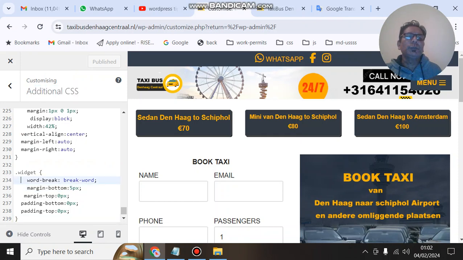This is what I'm going to show you again. Put the widget class in your additional CSS and then you can achieve it. So that's a small video. I hope you're going to like it, and you can very easily and faster play with your widget classes in other websites also by using this tip.